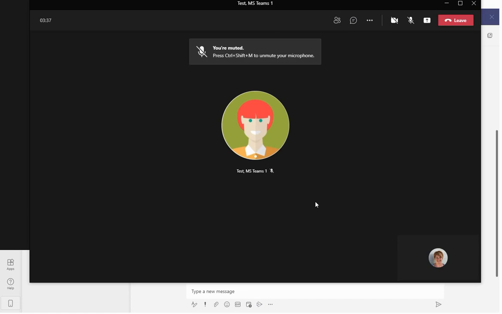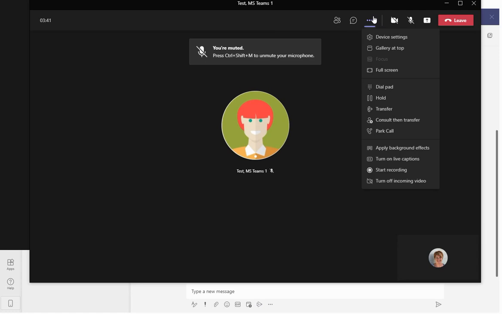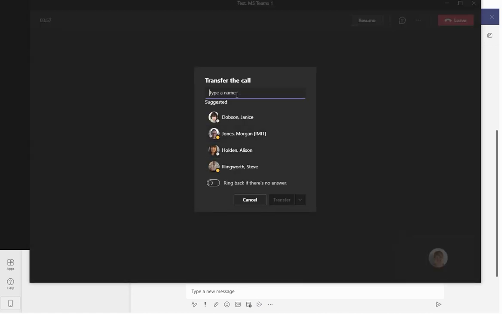If you want to transfer a call, while in a one-on-one call, click on the More Actions button and go to Consult and Transfer. This lets you check in with someone via chat before transferring the call to them. Or click Transfer and it'll transfer the call immediately to another person. Again, when we click here, you'll be given a suggested list, the people you've called the most often, or you can start typing and hit a new name that you haven't used in this list.